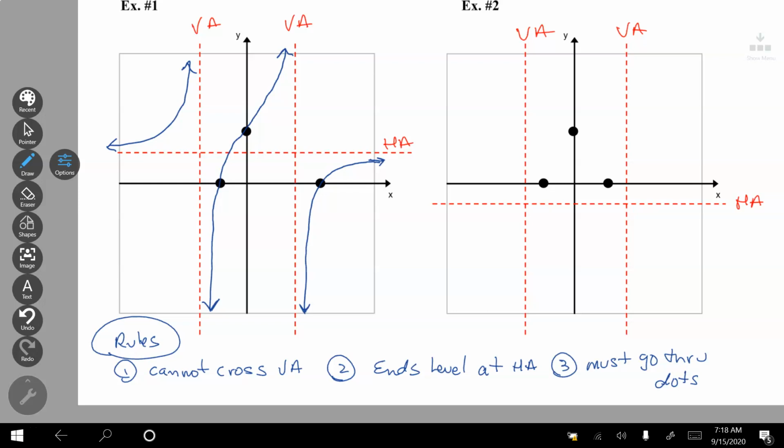The next graph here, well, there's no x-intercept, so I cannot go through the x-axis on this far right side of the graph. So I have to be something like this. And on the left side, I'm going to have basically the same idea. There are no x-intercepts on this part of the graph, so I can't go through the x-axis, but I have to be level. In this last part, I only can go through the x-axis when I have dots on the x. Maybe it's something like this.